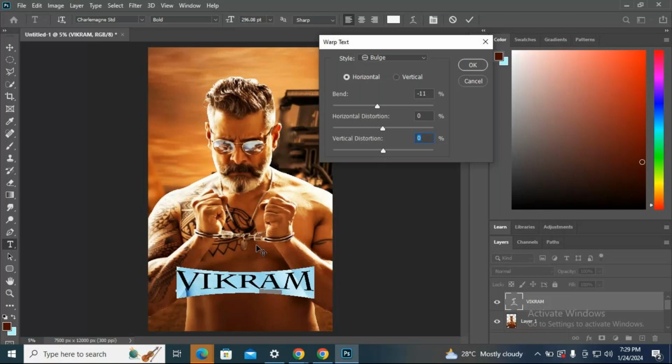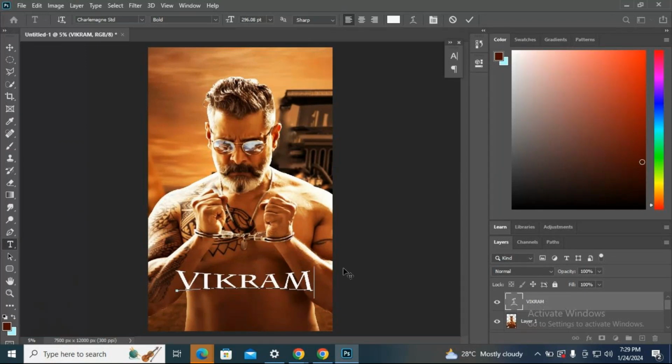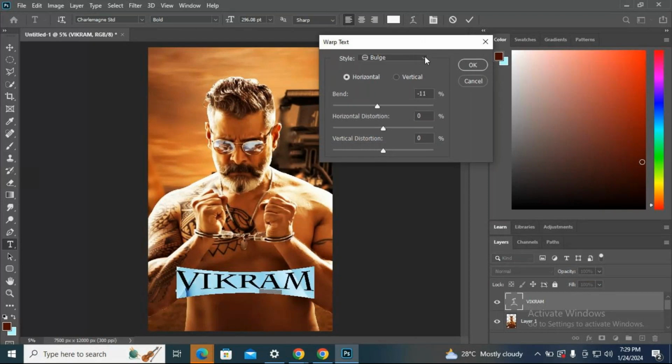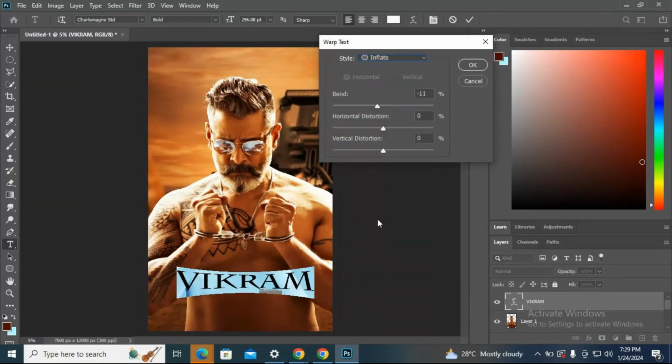So if you want to give this one, you can give this. See now, see the design now. If you want to give some other design, you can go there, wrap, and click on that. So we can give any designs like this.